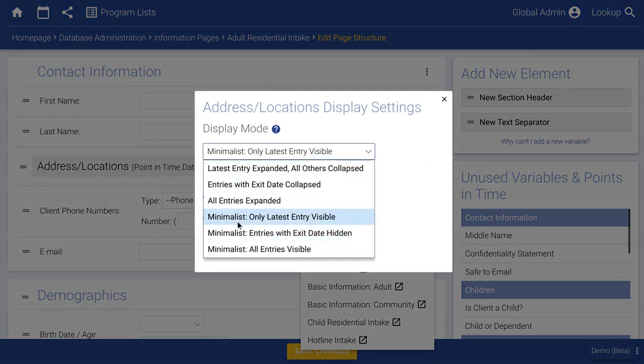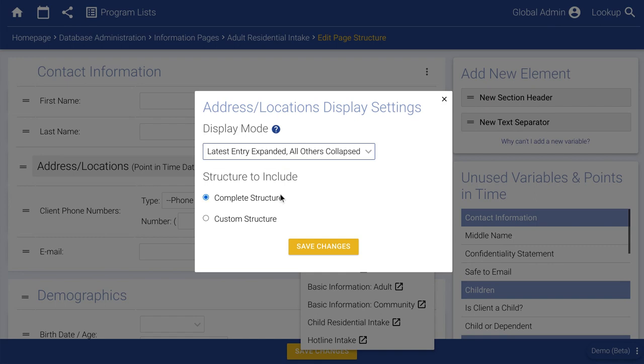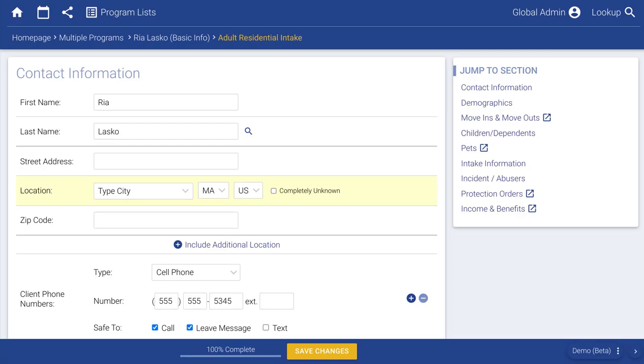All right, so that's the difference between those two things. Let's go through some of these examples, and then we'll talk a little more about when you would want to pick minimalist versus the other ones. Hopefully the wording here tells you what to expect, but I'll do it anyway. Latest entry expanded, all others collapsed. This would be in situations where we only really care about seeing the most recent entry.